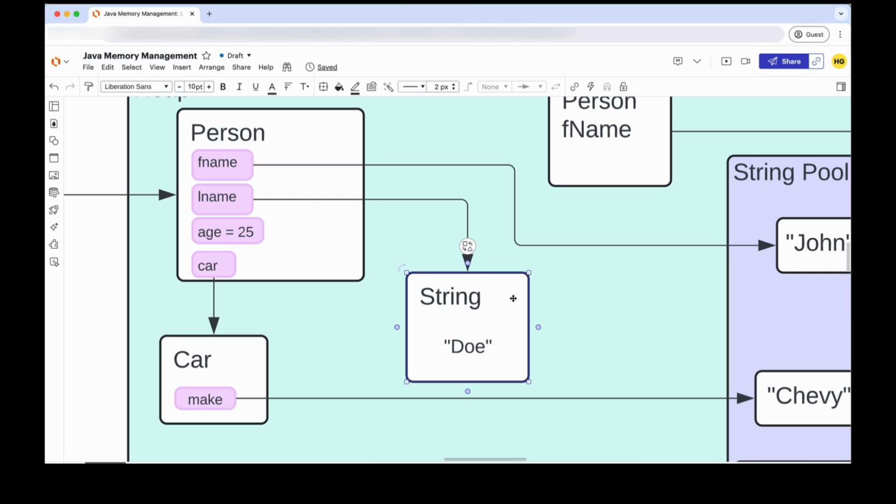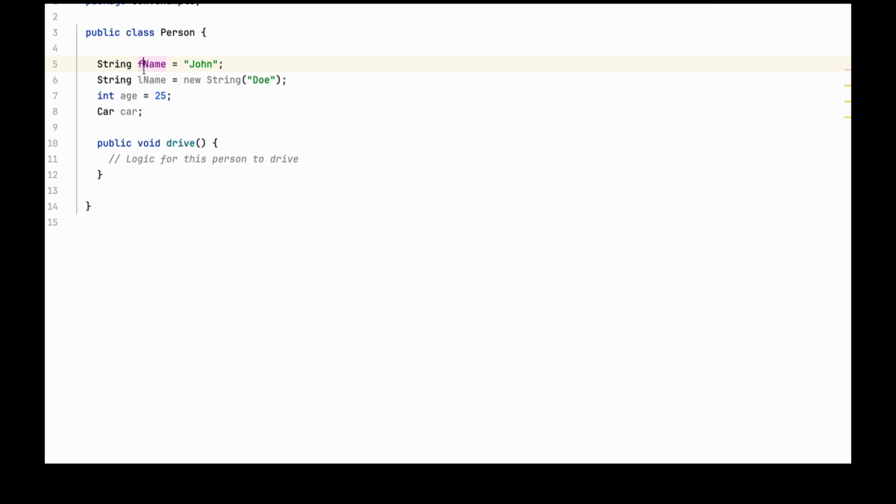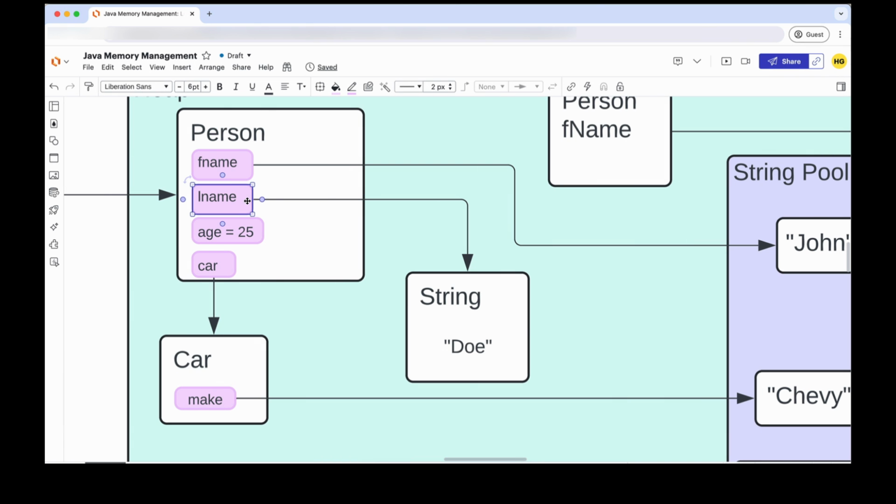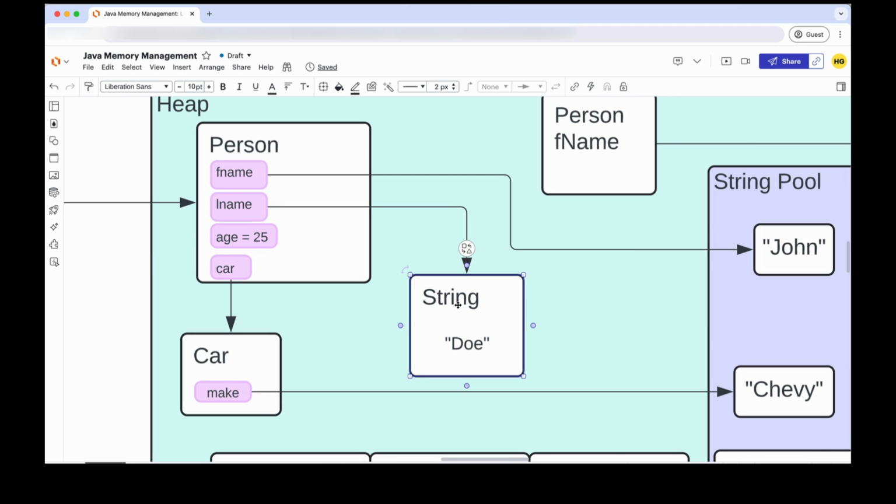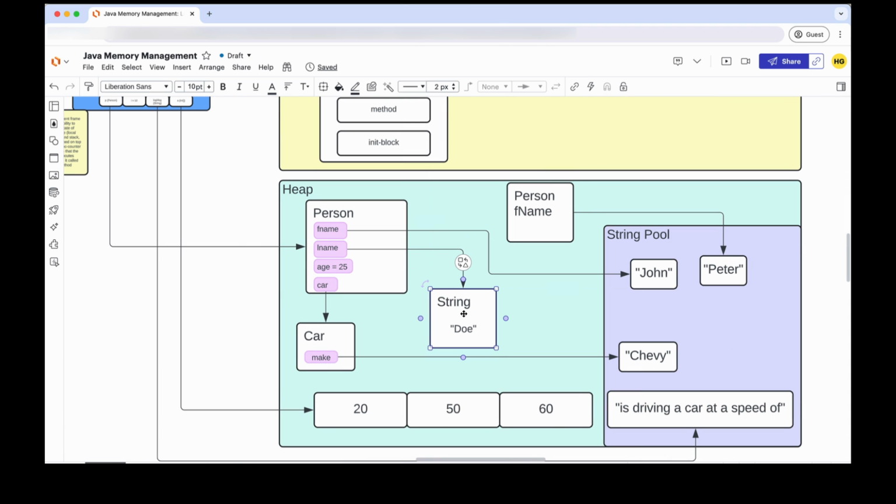See, it's now not getting created in the string pool. It's getting created on the heap. And lname, which is our variable here, will now start referencing that object on the heap. So this is created on the heap itself.